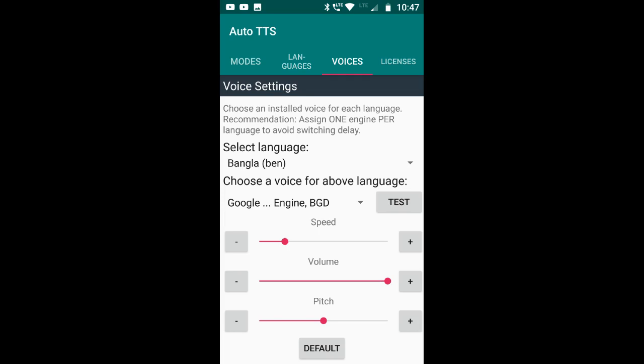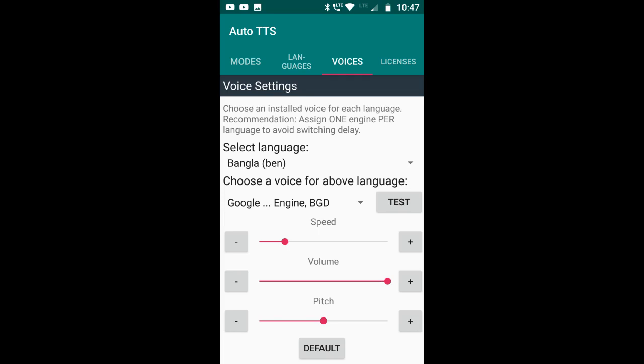Chinese. Czech. Danish. Dutch. English. Estonian. Filipino. So all the languages which are supported by the TTS installed in my phone are listed here. For example, Finnish. French. Let's say French. I don't speak French anyway. So I wanna select or assign a TTS for French language, let's say.